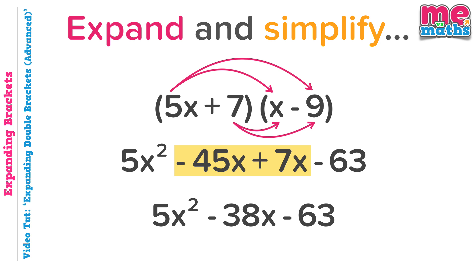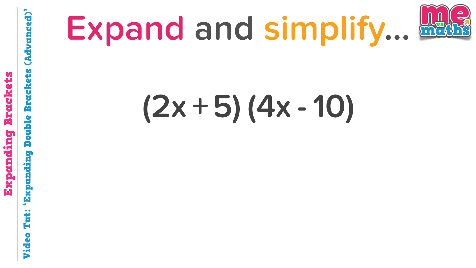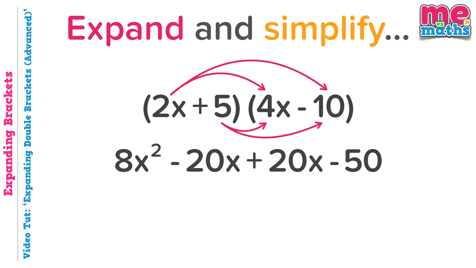Just two more examples for us to look at. No surprises at all in our question, so starting then with 2x times 4x. 2 times 4 is 8, and x times x is x squared, so 8x squared. We'll do the next few parts a bit quicker. 2x times minus 10 is minus 20x. Plus 5, positive 5, times positive 4x will give plus 20x. And plus 5 times minus 10 will give minus 50.